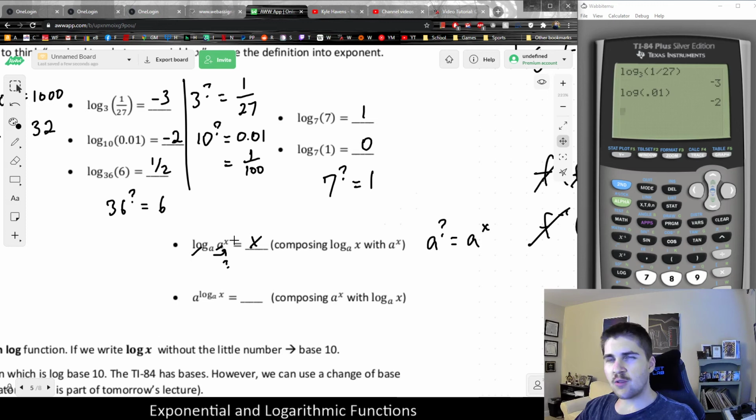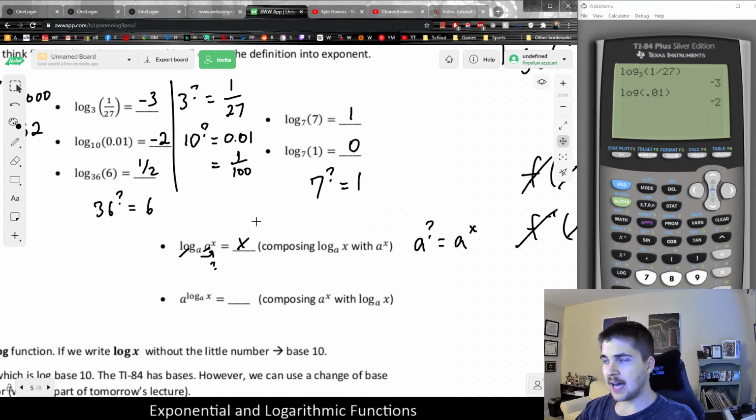But actually what also happens is the x is no longer in the exponent, it just leaves me with x. That's one thing I remember wondering in high school. I didn't really get exactly that. But basically it leaves you with just x all by itself, no longer in the exponent, because really that's the answer to the logarithm. It's what power I need to raise a to, to get to a to the x, obviously just going to be x.